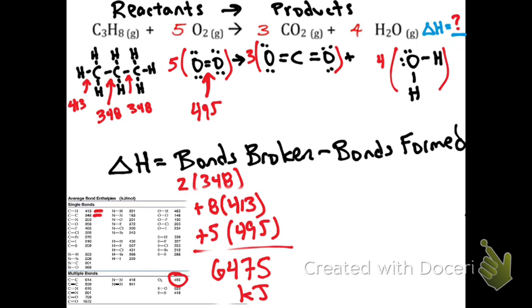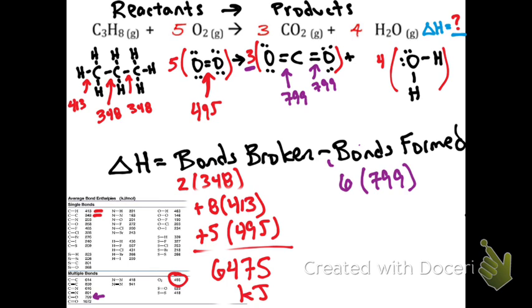Now I'm going to get the sum, the total of the 3 CO2s. All right, so now over here on the opposite side, back to my products, I've got CO2, each one having 2 carbon to oxygen double bonds. Finding that on the list, it looks like it's 799. Plus another 799. But because there's 3 of those total, in my total bonds formed part over here, I'm going to have 6 of those CO bonds at 799 kilojoules each. That's because there's 2 bonds per carbon dioxide and there's 3 carbon dioxides.